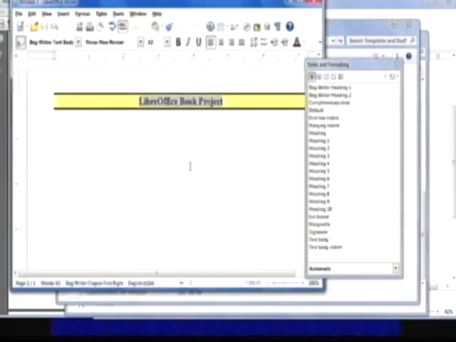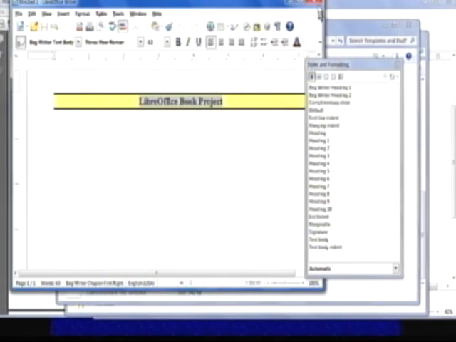This is a template that I use for my book projects, and I set it up so the first page automatically has the title with that yellow bar, and it automatically goes to the next page to a right, starts on the right side, goes to a left page, and the next one goes to the right page, and all kinds of stuff that Bill and I talked about earlier today.